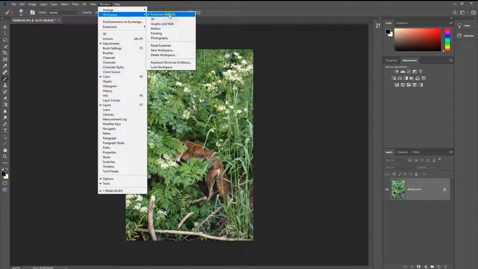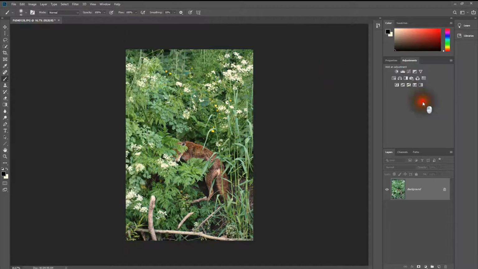You can go to Workspace and simply select Essentials, or whichever one works best for you. Essentials by default is perfectly fine for us. The reason we want to use these adjustments instead is that these are known as adjustment layers. So it creates a brand new layer whenever we click on each one of these.